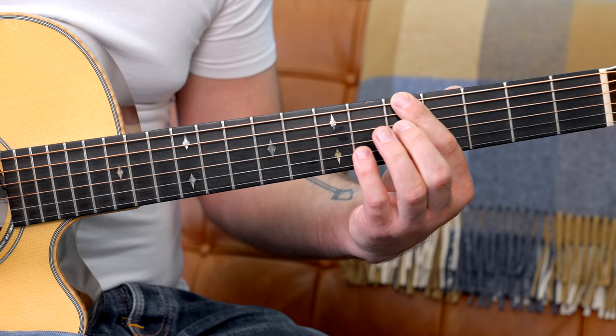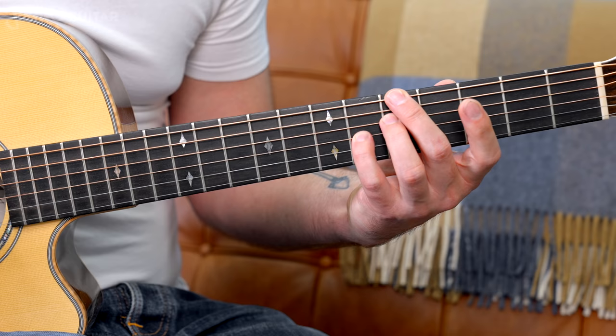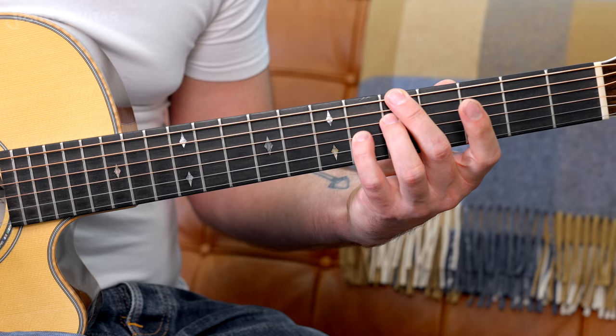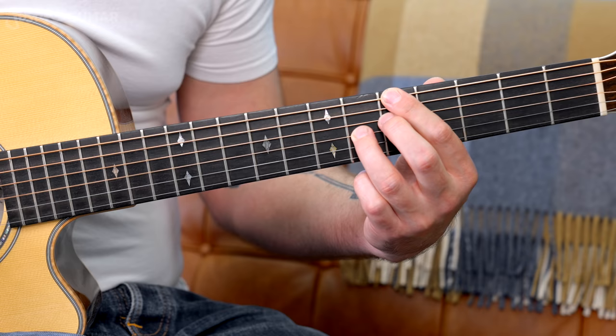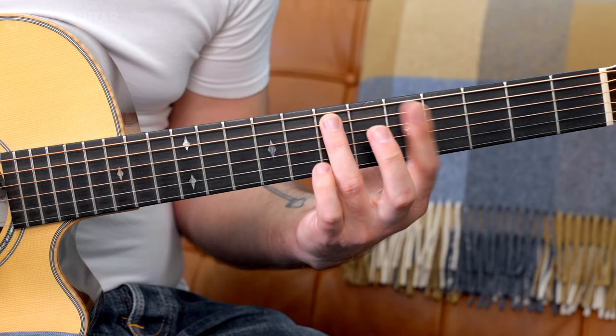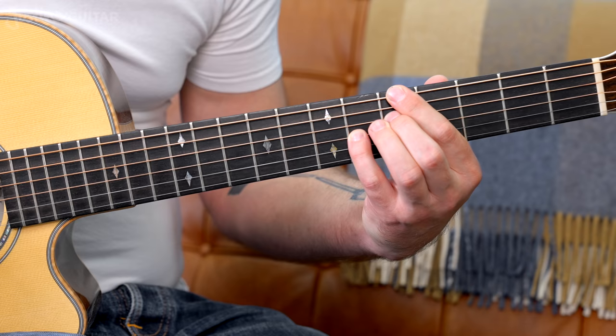I would tend to play A7 like this — now I'm only playing three notes. I'm not even using a bar chord anymore, but I'm going to teach it here because it is a more practical version of the dominant seventh chord. You could use any combination of these fingers that you like. I've got the root note — I'm not playing the fifth string at all. I'm playing the flat seventh, this note that we want for the dominant seventh, and I'm playing the major third. That's it. So it's almost like there would be that basic version here, but we're leaving out this note. We're just playing those three notes, and you can use fingers 1, 2, and 3 — or 1, 2, and 4 — or 2, 3, and 4.